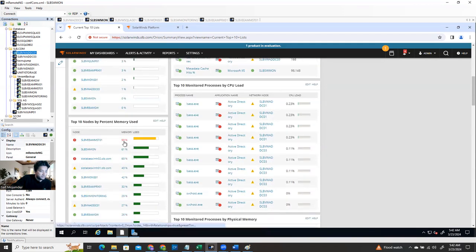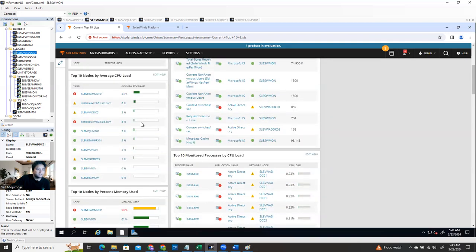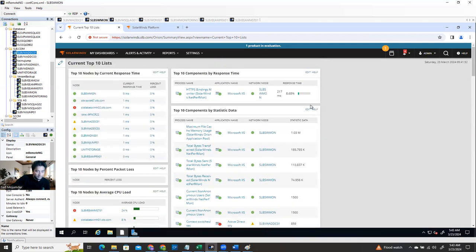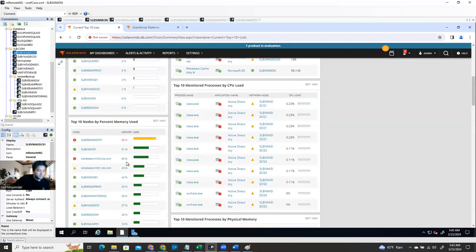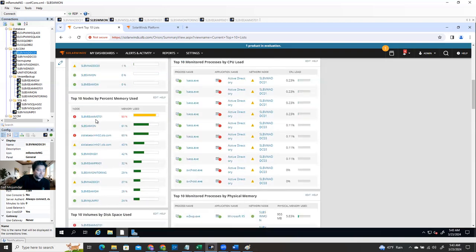It's 90% now. So that's why you need monitoring tools. Now you know, through your monitoring tools, if you have 400 servers, 500 servers, 5,000 servers, it is not possible to log in to each and every server and see the performance and how much the utilization is. It's not possible, right? So this is one place. From one place you can monitor all of your servers. And if you look at the top 10 or top 20, it's going to show you which one has the highest consumption for memory, for CPU, for storage.